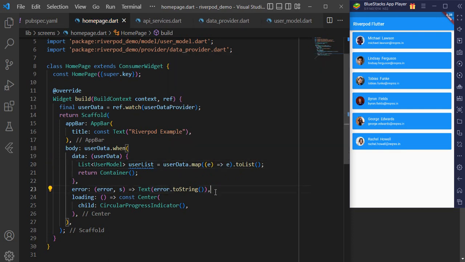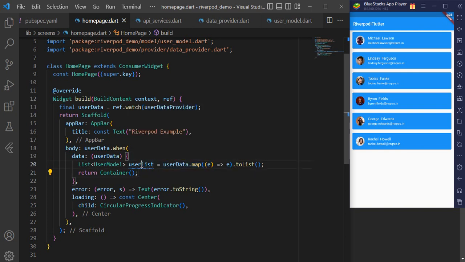Alright, so what actually is happening here: we are taking this user data from here and mapping it, getting each item and returning each item, and then we are converting this iteration. After completing the iteration, we are returning this list.